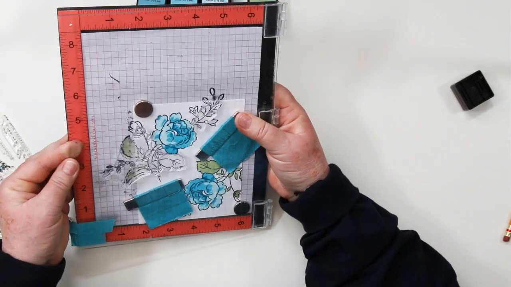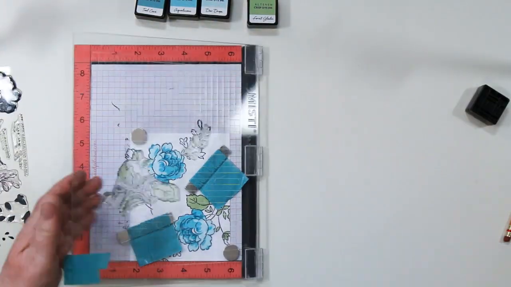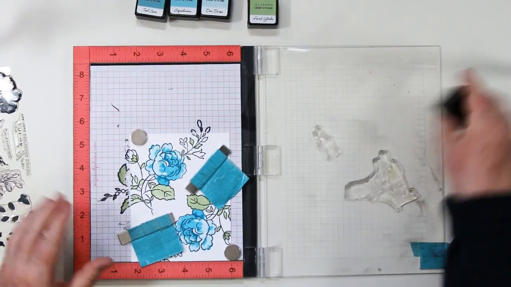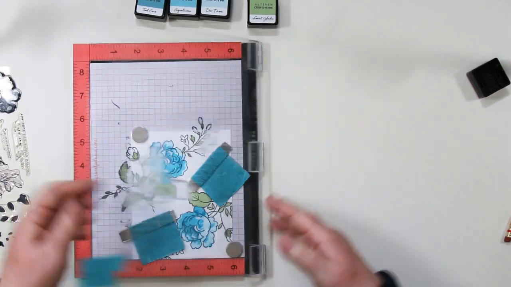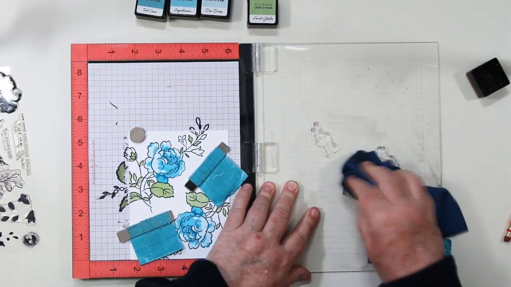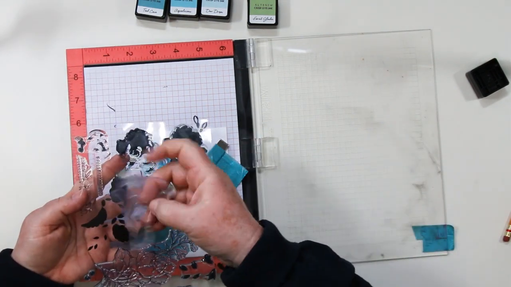I'm going to show you something. See how I have my finger inside the Misti? That's to stop the ink from going all the way down. I'm just checking it to see if it's aligned properly, and that's a good way. Just stick your finger in there that way you won't ink up something that perhaps you don't want to.